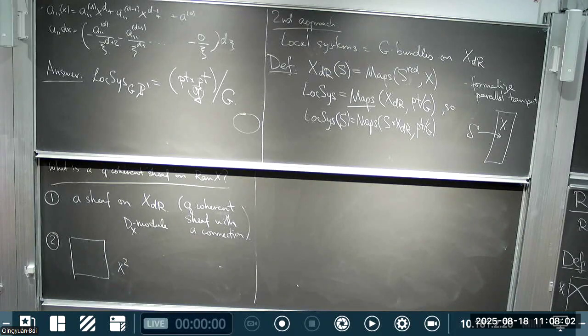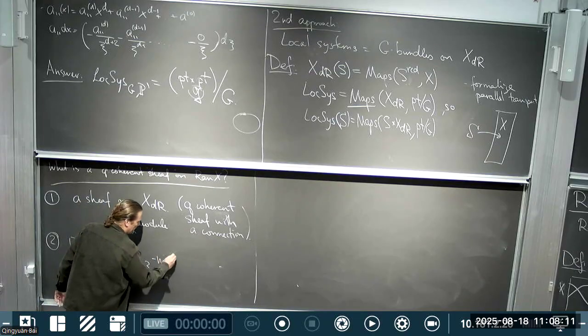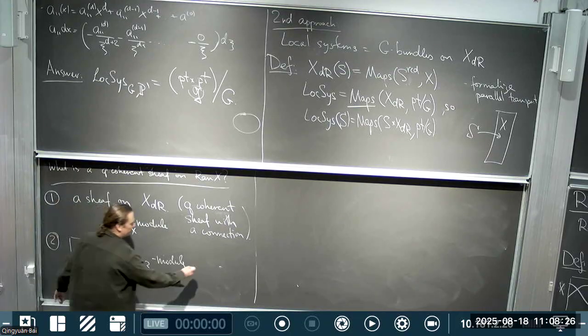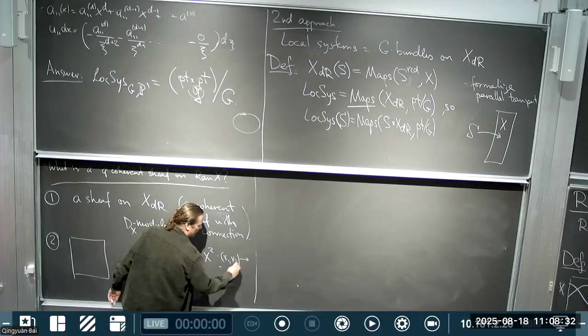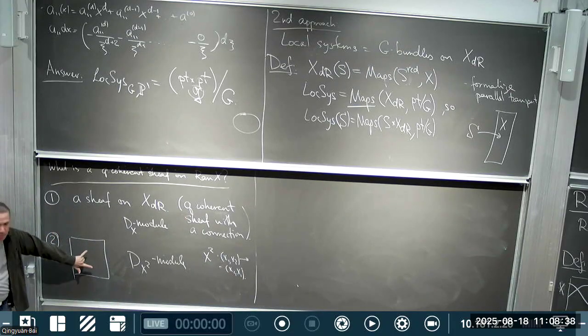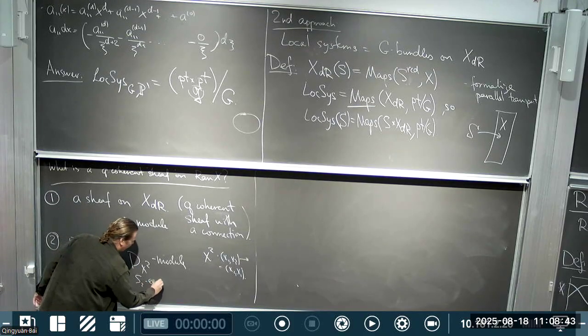So on the second step, we are going to have the same thing on X squared. Now we have a D-module on X squared. But because of these various identifications, various connecting maps, this D-module cannot be arbitrary. First of all, on X squared, we're going to have a map commuting the two components: (x1, x2) goes to (x2, x1), which means that our D-module needs to be symmetric, S2-equivariant.